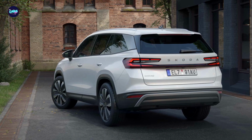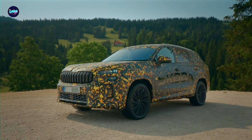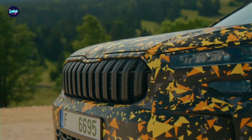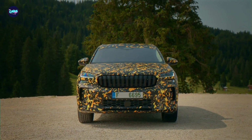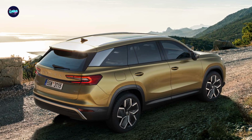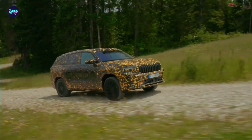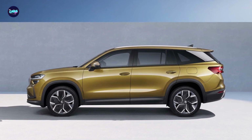There's a lithium-ion battery pack with a capacity of 25.7 kilowatt-hours, which Skoda says is enough for an electric range of 62 miles, 100 kilometers. When drained, the battery can be charged at 11 kilowatts of AC or up to 50 kilowatts of DC. True to form, practicality takes a hit, as the Kodiaq iV has a cargo capacity of, as it were, 745 liters. That is 165 liters less than the standard 5-seat model. It should be noted that Skoda will sell the electric version strictly with front-wheel drive and a 6-speed DSG.